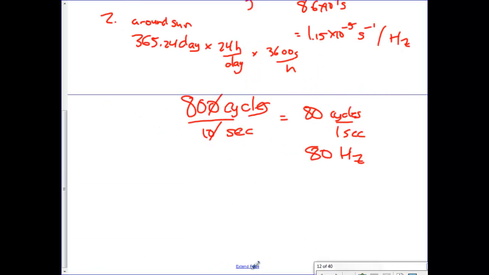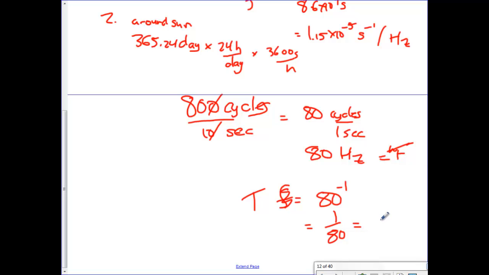Okay, so then to figure out how long it takes for the bird to flap its wings just once, this is period. Period would be 80 to the minus 1, or 1 over 80. So 1/80th of a second. Sorry, the top one was frequency. This one is period, thank you. My bad. The math is the same, by the way. If you have frequency and you want to find period, 1 over it. If you have period and want to find frequency, 1 over it. It's the same either way. You just got to keep track of which one is which.